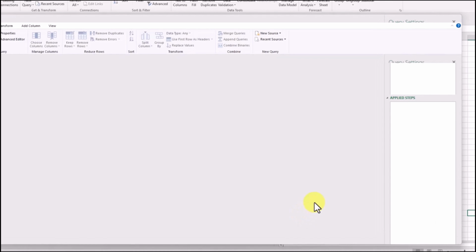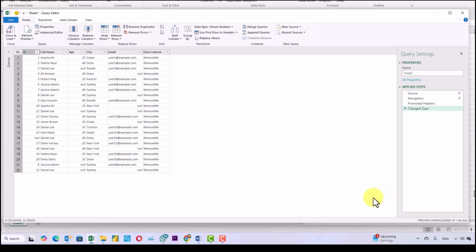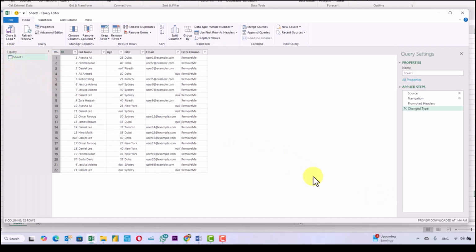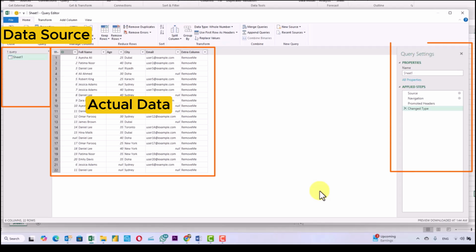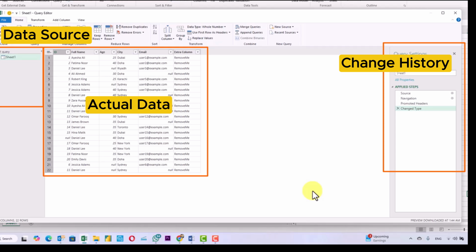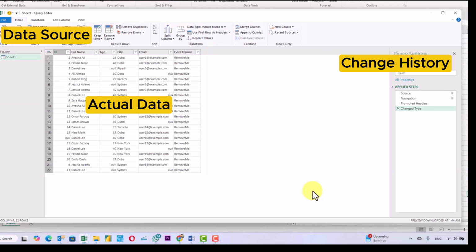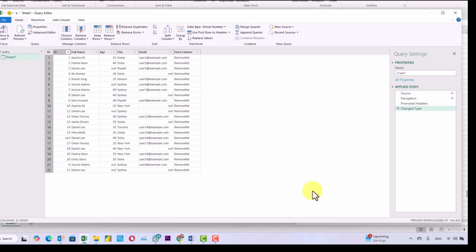Now let's explore the Power Query window. Don't get scared of the new window. It looks a bit different, but it's very simple once you know where to look. On the left side, you see your queries. That's basically the data sources you brought in. In the middle, you see the actual data preview. And on the right, you will see something called Applied Steps. This is where Power Query records everything you do, step by step. If you delete a column or filter rows, Power Query saves the action for you.